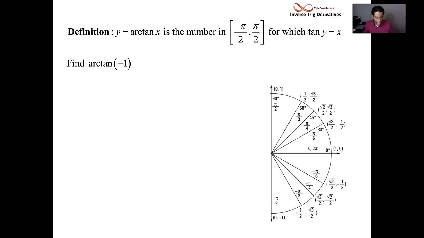So this question is saying, what angle do you plug into tangent and have it spit out a negative 1? So let's go ahead and put our tangents in here. Tangent of pi over 2 is undefined, tangent of pi over 3 is root 3, then 1, then 1 over root 3, 0, and then the negatives of those guys. So now it's just as easily readable as it was for sine and cosine. You're looking for the angle that has a tangent of negative 1. That's negative pi over 4.